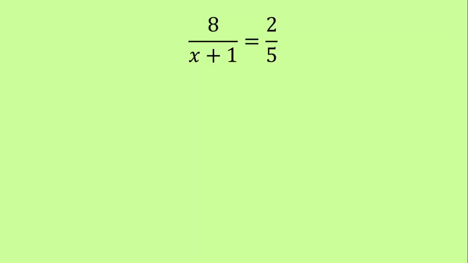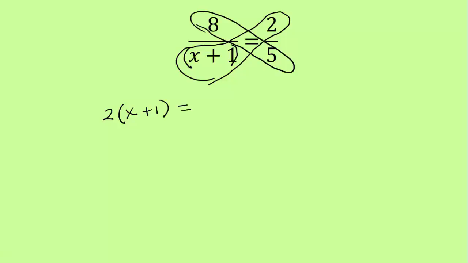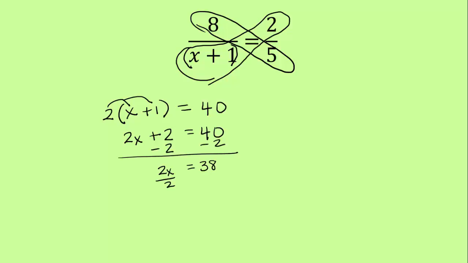Let's try another. Ooh, this looks really complicated. No problem. Just treat this like one object, okay? So when we multiply, let's write it out first. So we're doing 2 times x plus 1, and that equals 8 times 5, which is 40. Let's distribute the 2. So I get 2x plus 2 times 1 is 2 equals 40. And now we solve for x. Remember to get rid of any addition or subtraction before dividing. Now divide by 2. So x is 19.